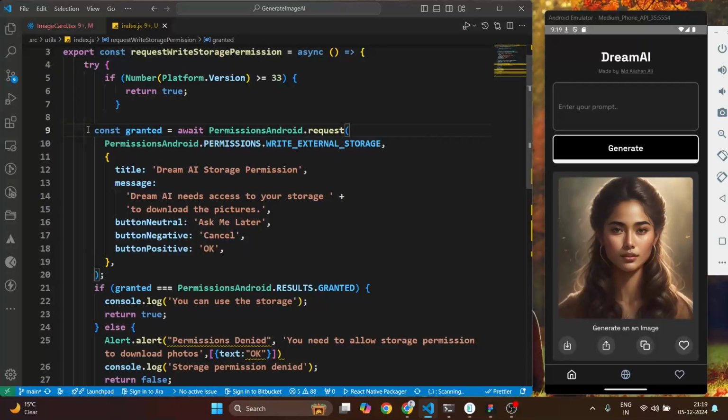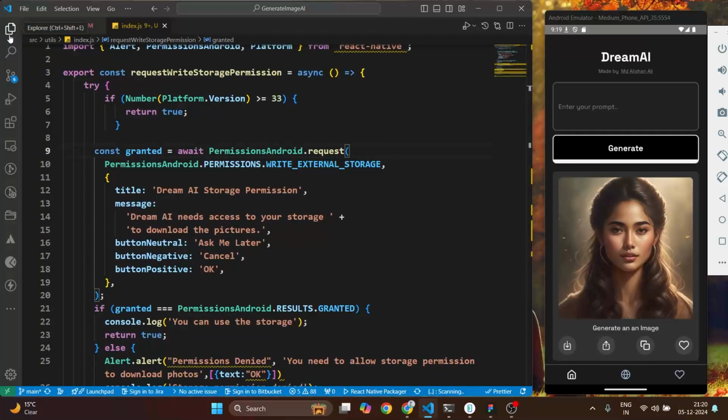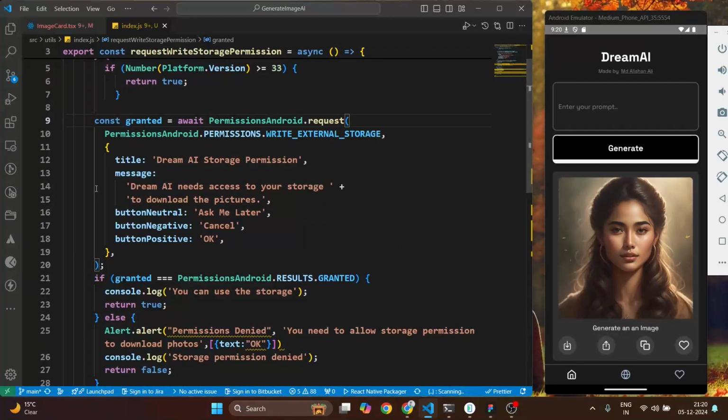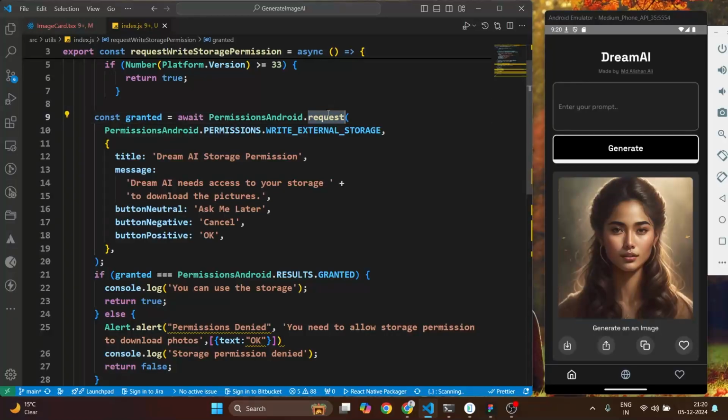Okay, so I think you're going to ask for both read and write permission, because to copy the file, you're going to need a read permission as well. So I think you should be adding both permissions in the AndroidManifest.xml. So let's add both. Then here also you're going to add both permissions, read and write, because you're going to copy the file to the media store. Okay, so instead of having a single request here, we're going to use request multiple permissions, like you can see the example there as well.